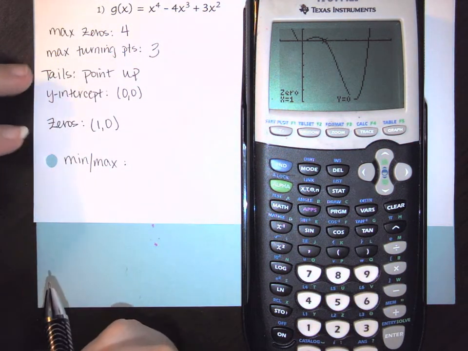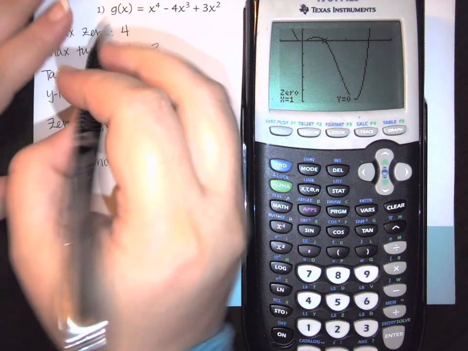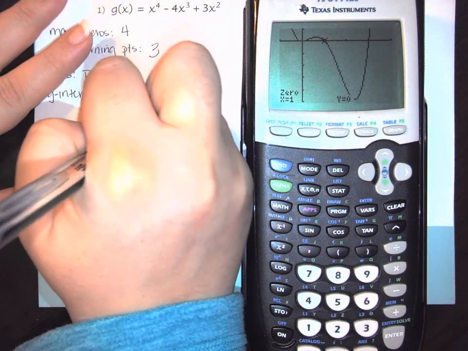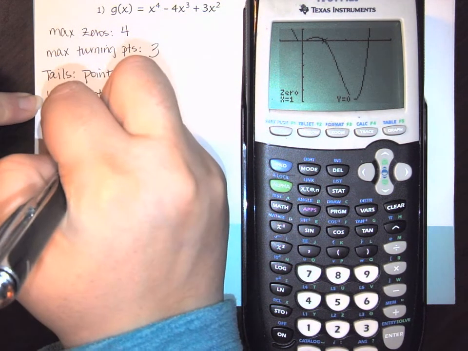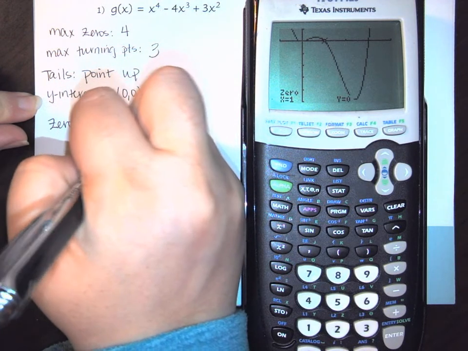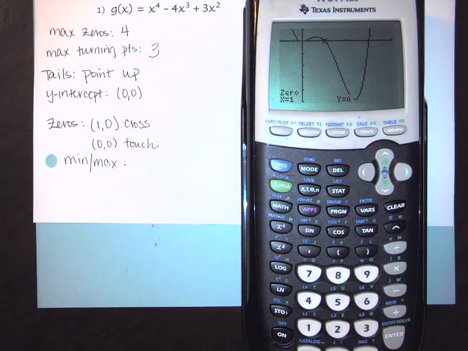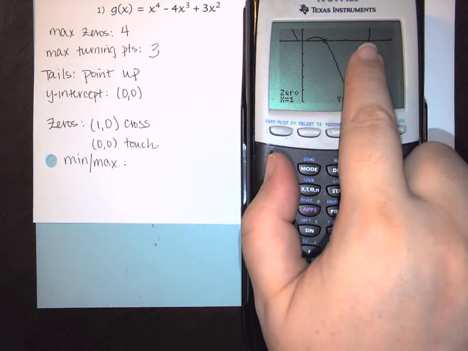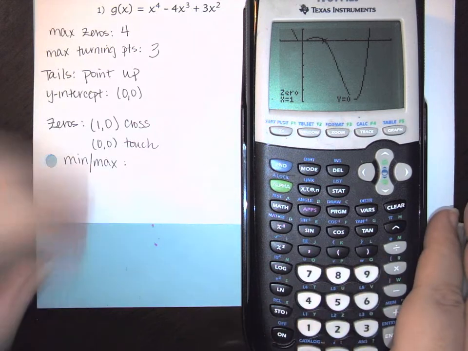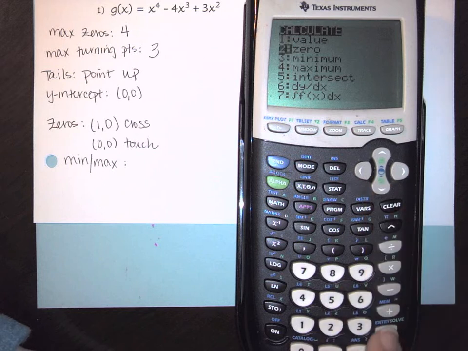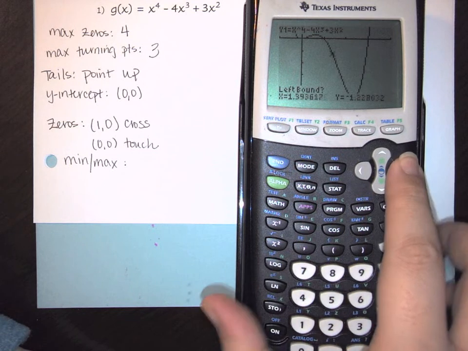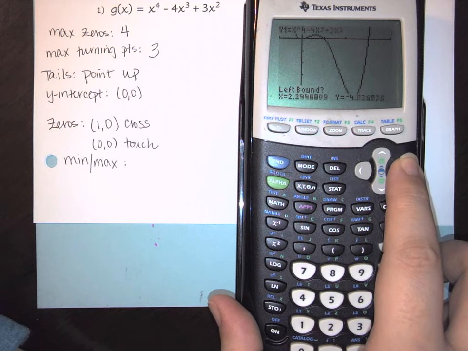Now the other thing that we know just by looking is that we are going to cross the x-axis at that point. We also know we have a 0 at the point 0, 0, and we know that we are simply touching it there. Now we need to find the other 0, and that's going to be this point over here. So we're going to repeat the process we just did. We're going to go second calc, come down here to 0 and hit enter. We're going to arrow our little point all the way over to where we're getting kind of close.